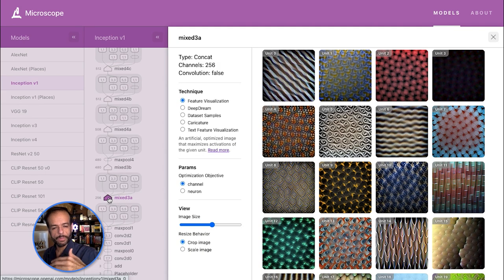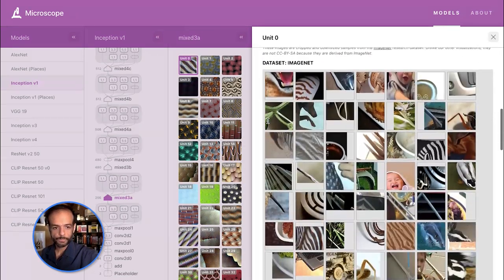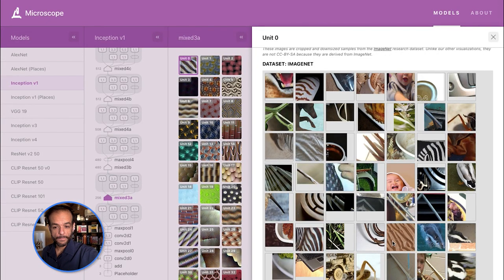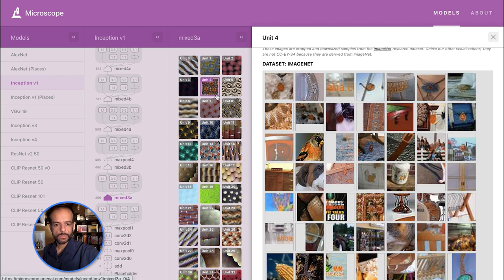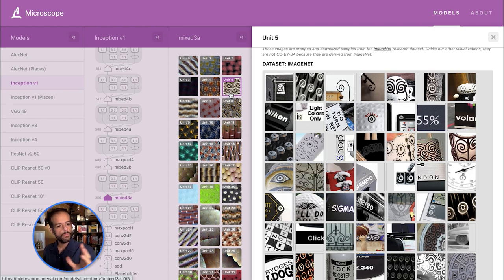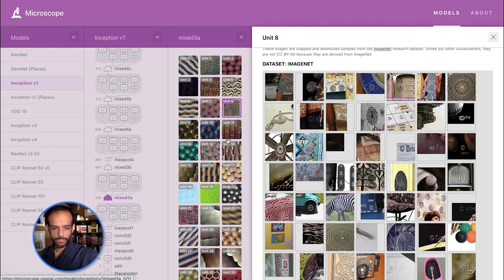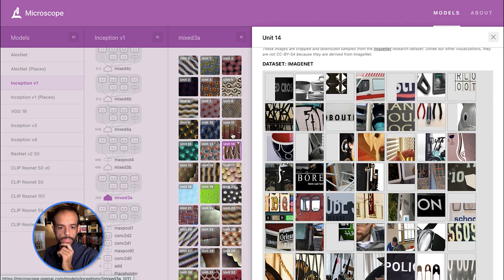So we can go very early in the model. And the earlier layers tend to really focus on edges. The model has not really built the representations of complete objects way here, so these earlier layers would tend to activate on edges and simple shapes. So let's look at some of the dataset examples. You can see patterns, things like this pattern of sand dunes, general shapes. We can continue to click and see a visual language that brings a lot of these images together. So this is black and white shapes, maybe with letters inside of them, circles of black and white, and you can go on one by one and explore all of these.